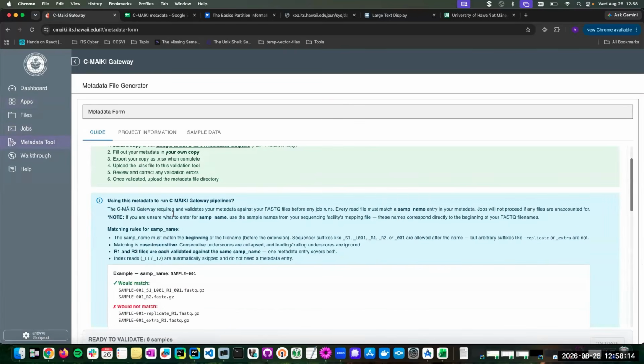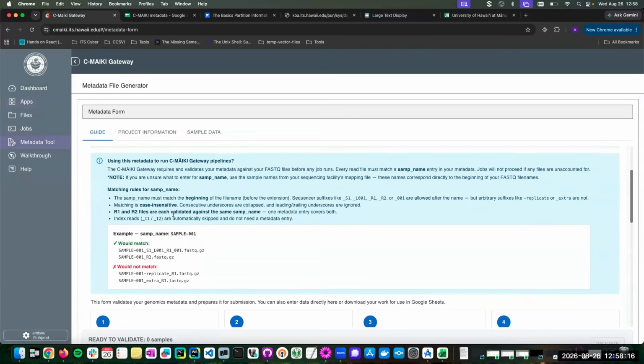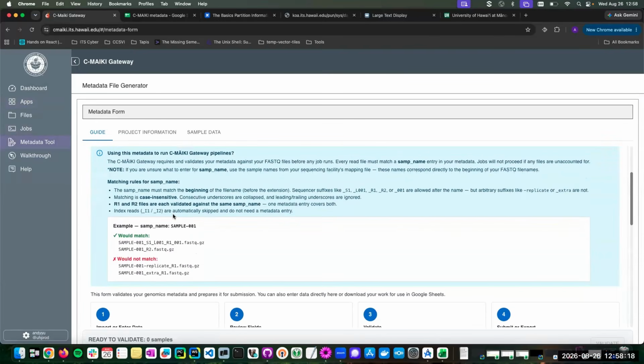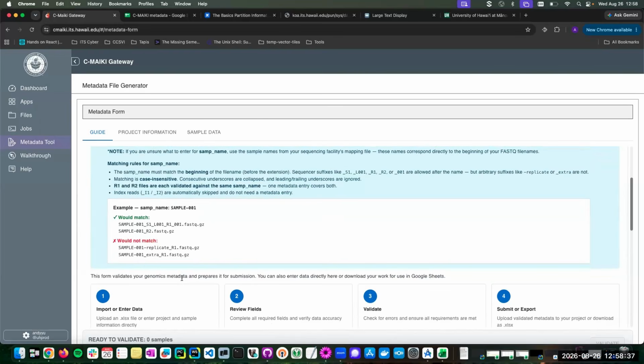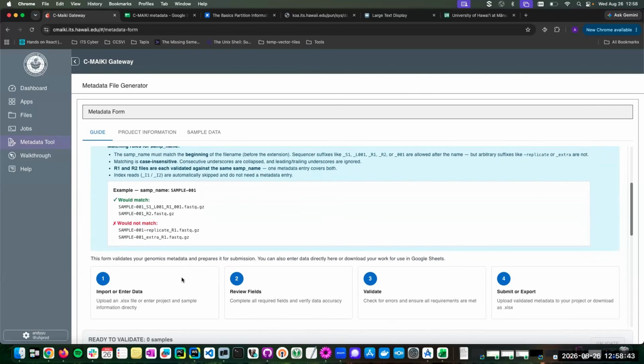That's the majority of the metadata tool, I suppose. Here in the guide again, it is demonstrating what we are looking for, what would match, what would not. It's very, very elementary validation right now. We do not have any complex checks, like whether you have correct latitude, longitude, or sample types. But we do want to make sure that you have some sort of metadata corresponding to your sample sequences. So it's a name matching situation right now. Again, all in the guide.